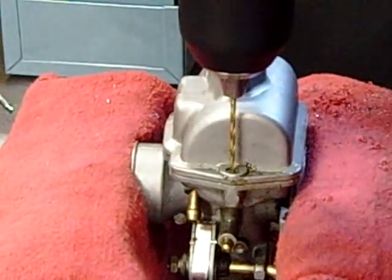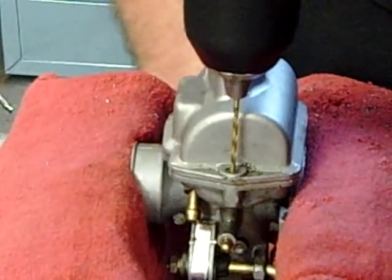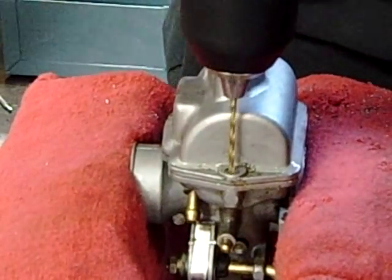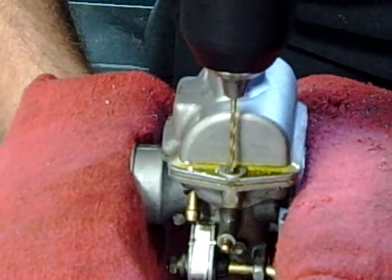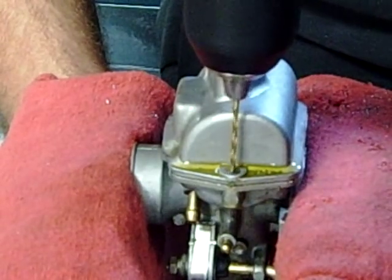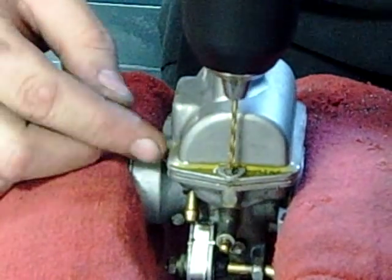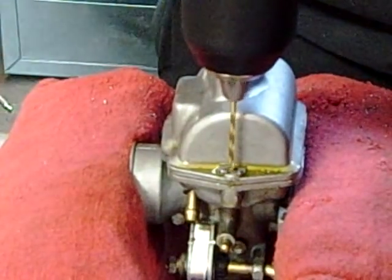Now this drill bit, since we used it last time, and these are pretty cheap out of the kit, there's a chance that it could break or snap. So we definitely want to use some slow drilling here. Now we're not getting a lot of chunks out. What's that tell you about the drill bit? It's dull. It's getting dull. But there we go.